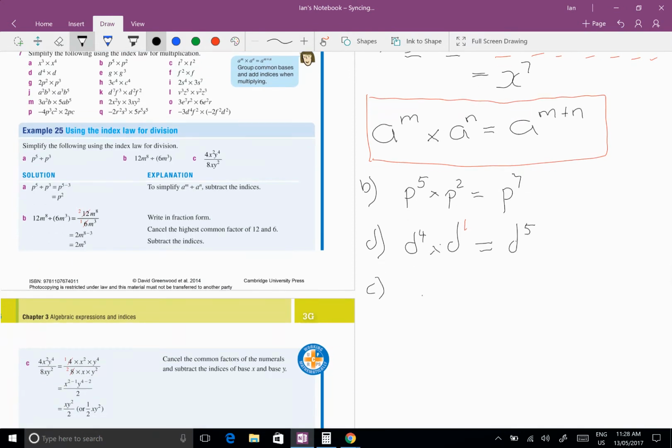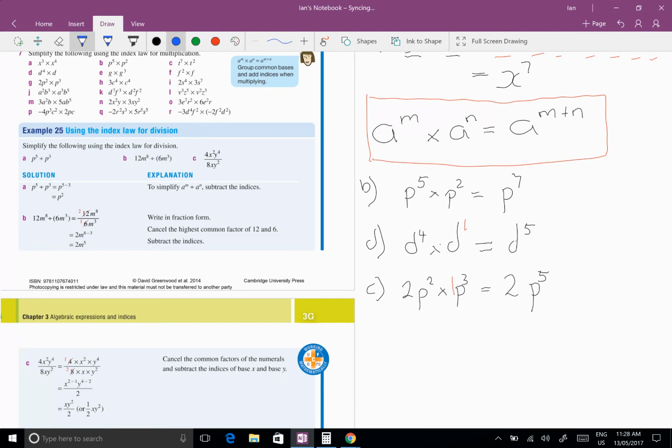Now, when we get numbers and pronumerals, remember I said when you're doing multiplication, do the numbers and then do the letters in alphabetical order. So I have 2 numbers here. There's a 1 in front of that p. Now remember, you can do the numbers on your calculator, but seriously, you should be able to do 2 times 1. That's 2. Now look at the pronumerals, the letters. I've got p squared times p cubed. Well, I just use my rule. P, and I add the powers to the power of 5.